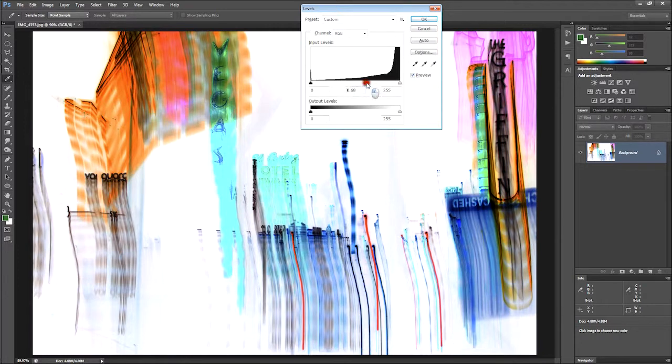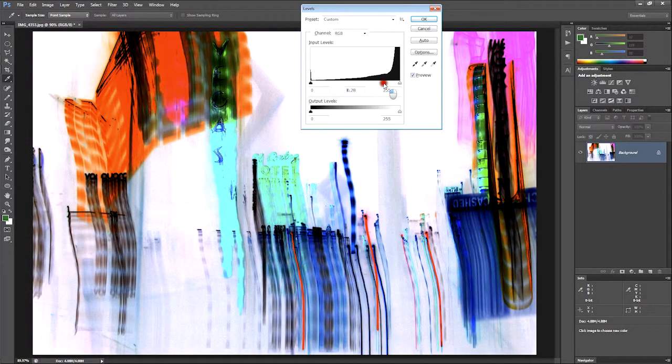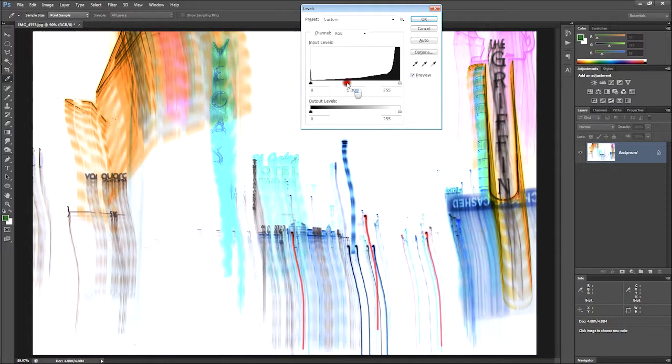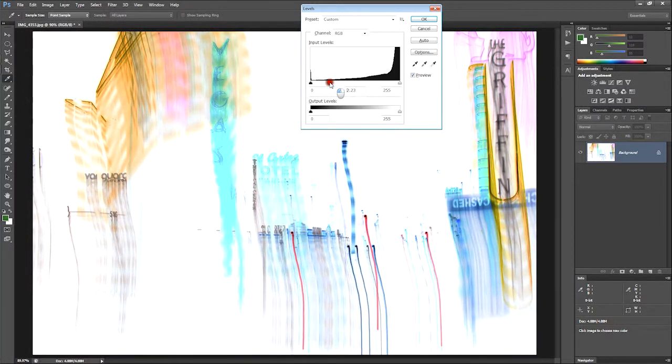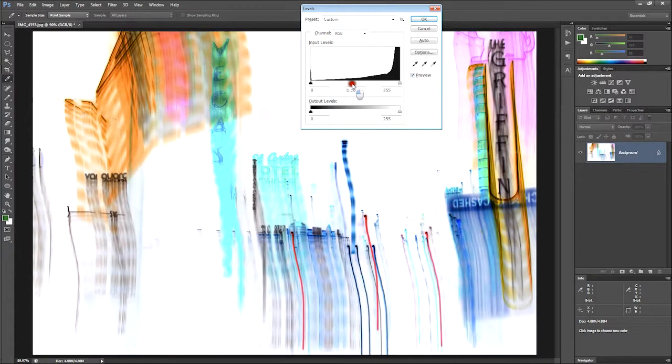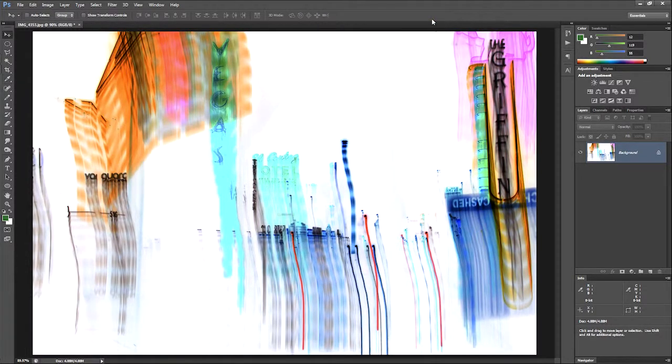If you do it too far, everything gets rather dark and the detail gets lost and you end up with some noise. If you pull towards the left, everything gets washed out, colors are lost, and it becomes a much more pastel image. So pull it to the right to something like that, and that to me looks good. If I remove preview, that's what we started with. This is where we ended up. Before, after. Click OK, and this image is now the way I like it.